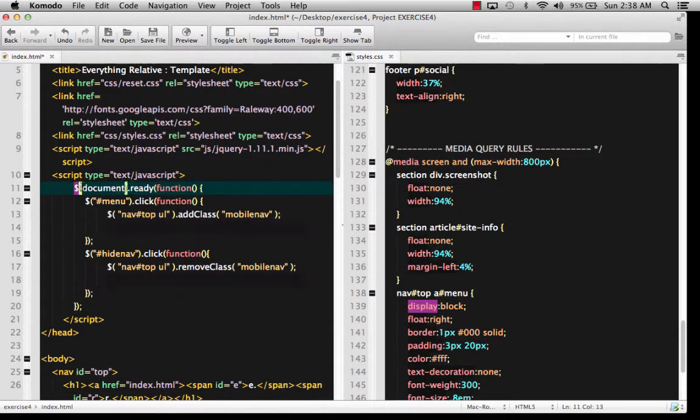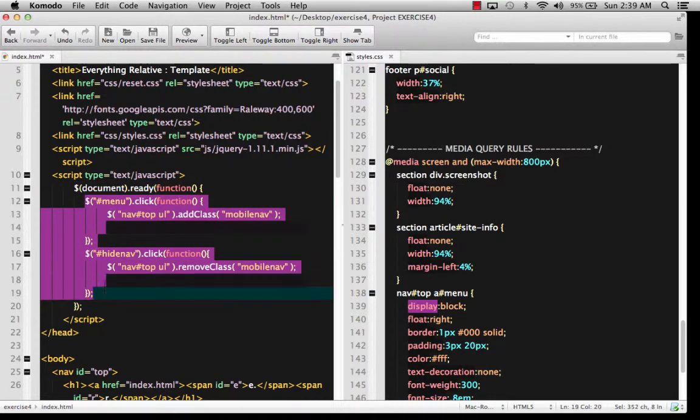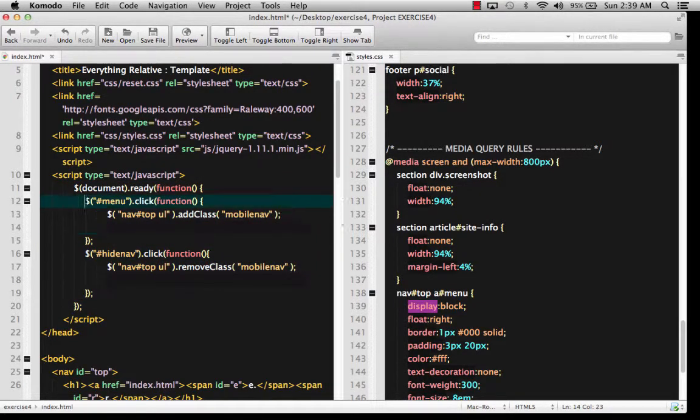Okay, so the first thing you do is call what's referred to as a document ready function. That's really common in jQuery. It's basically saying, hey, when the document is done loading, it's ready to go, then do the things that are inside. Okay, so these are all the things inside. The first function that it lists is basically saying that when the menu ID is clicked, okay, so on click of the menu ID, then do the following things, okay?